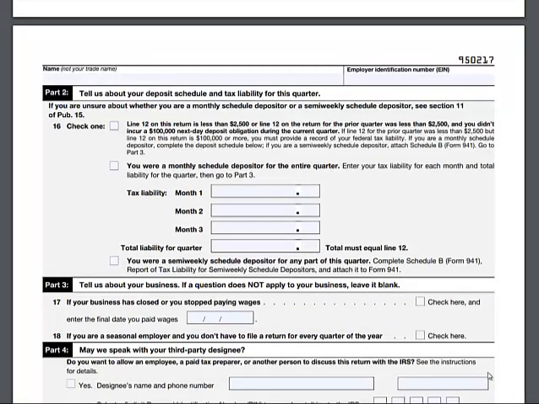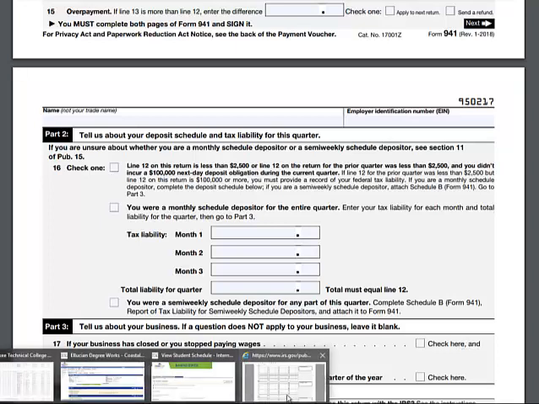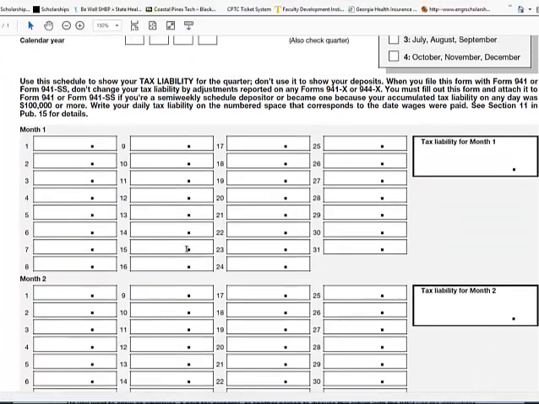Like I said before, the employer deposits must be reported on the 941, and they're going to be reported here under Part 2 on line 16. The tax liability for all 3 months of the quarter are listed. Remember that the monthly depositor must deposit by the 15th of the following month for which he's reporting. If the employer is a semi-weekly depositor, then Schedule B has to be filled out. And Schedule B is just a more detailed listing of the liability.